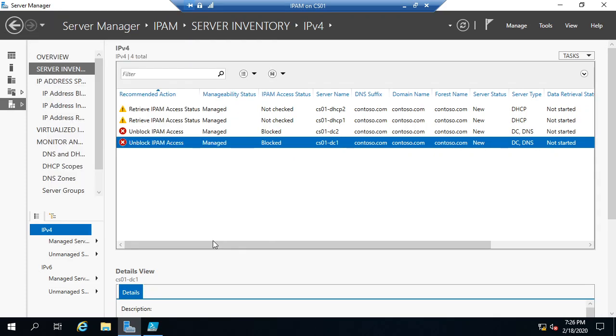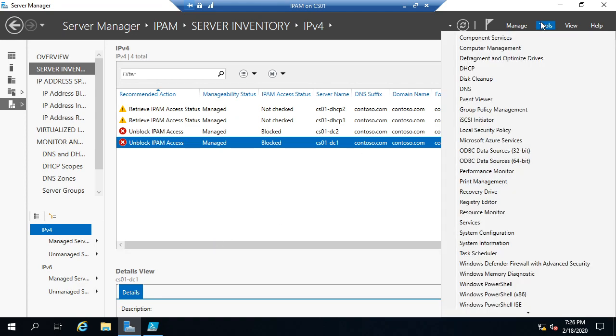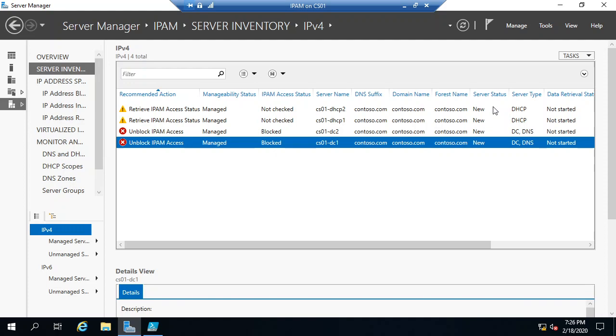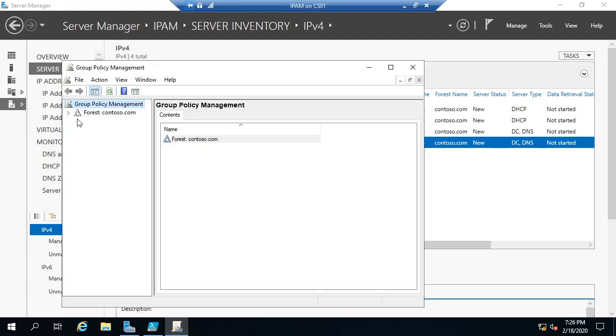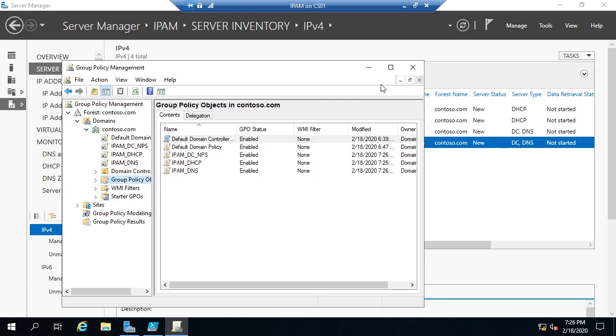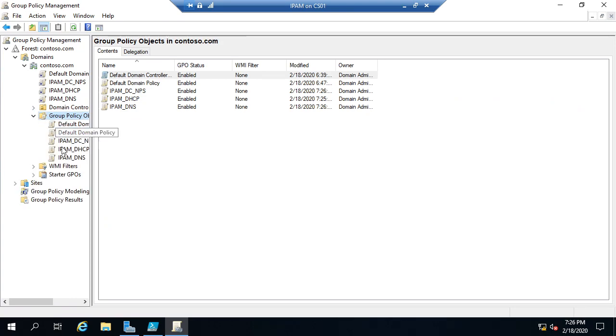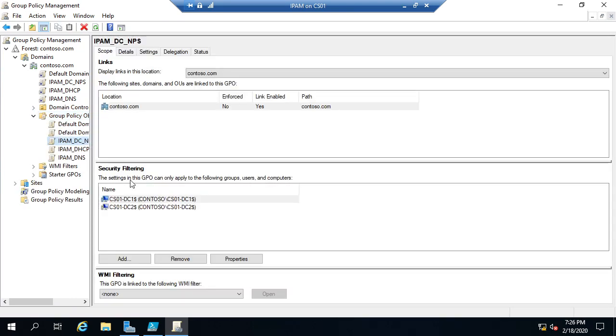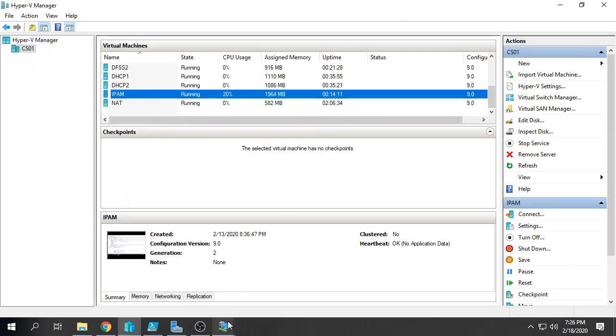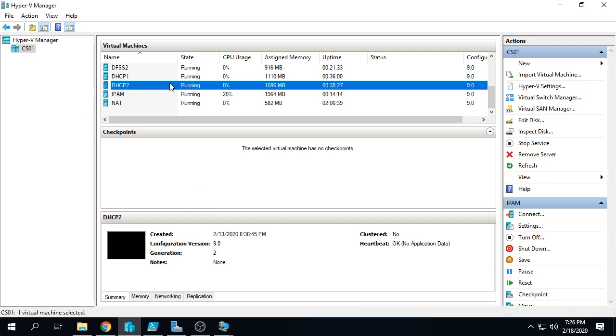What I was really doing there is setting the permissions on the GPOs. So DC, NPS, those two servers should apply that GPO. DHCP, the two DHCP servers should apply that GPO. DNS, DC1 and 2, those are my DNS servers. Now guys, you can do GP update. I'm not messing with it. I'm just rebooting.